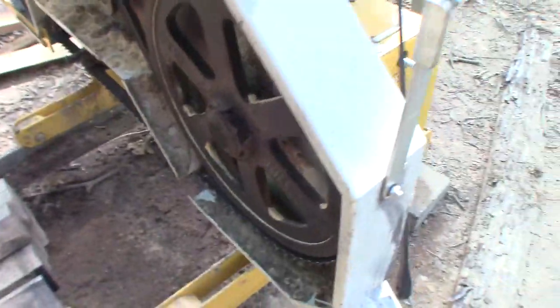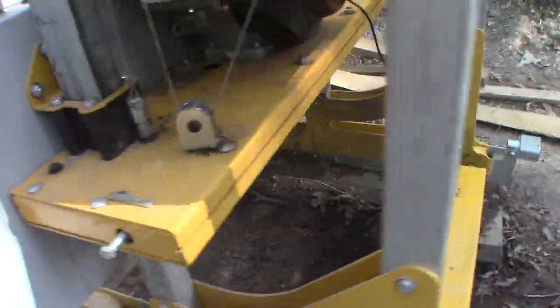Just knocked my 2x4s over. All right, next, what do we got here?